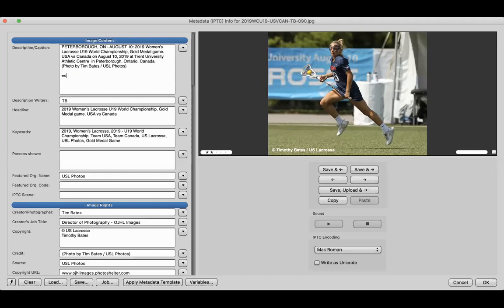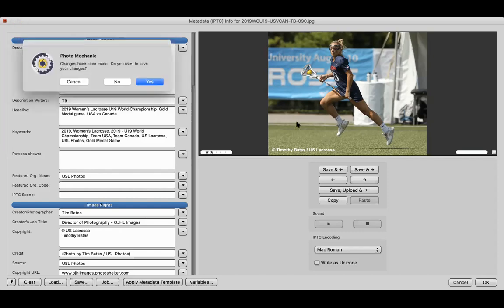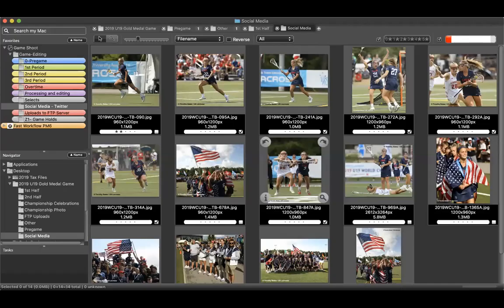The game action stuff is there that I put in there. Periods are in here. I know I'm probably losing a lot of people. Don't worry about it. I'm not trying to. All I'm telling you is this program does all of this. It is a professional workflow management tool, and it's designed to look at a bunch of images really quickly and to work with those images. And you can edit them later. We'll talk about how that works.